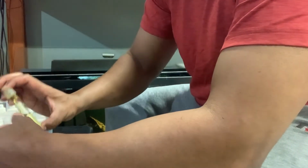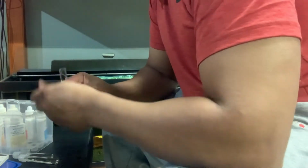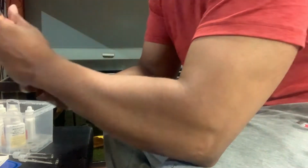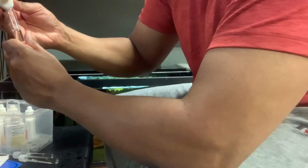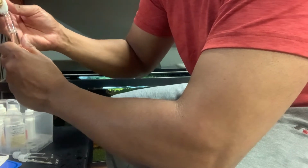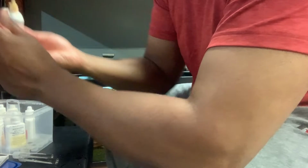All right, so this is the ammonia. We're going to set that there and check that in a minute. Let's go ahead and check pH, one of the all-important ones. I won't bother checking the high pH because I'm quite sure it's got to be below 7 at least. I just did a water change yesterday, so my pH is going to be different from how I keep it throughout the week. 1, 2, 3.